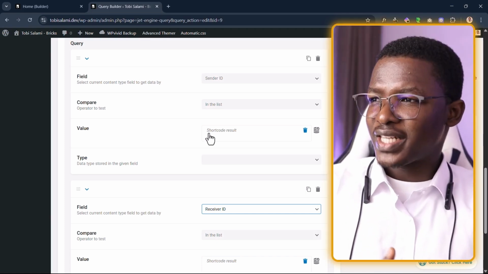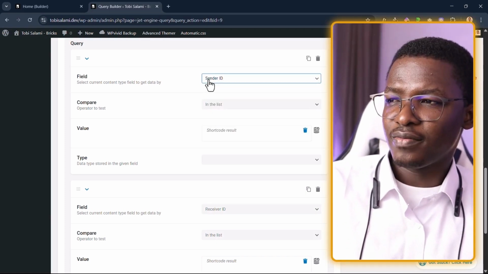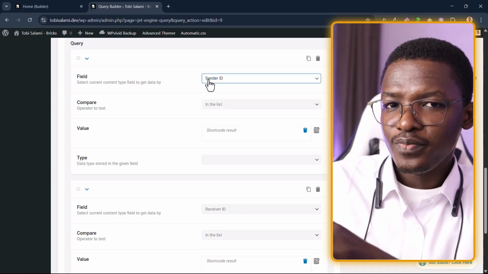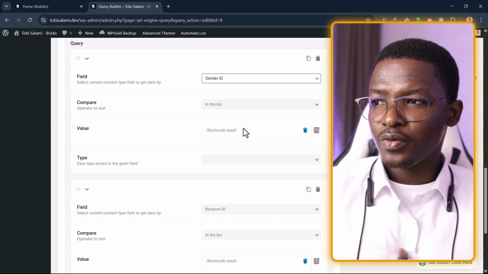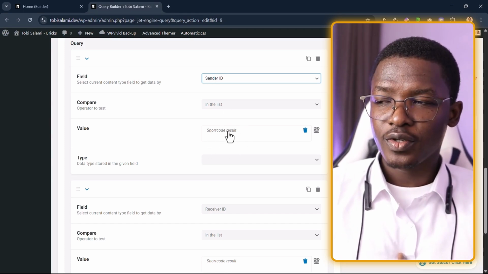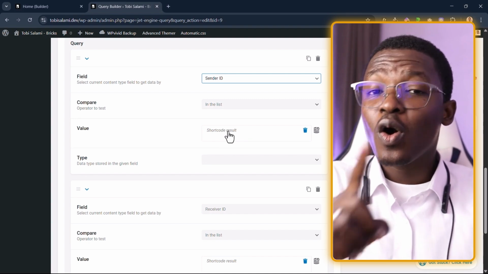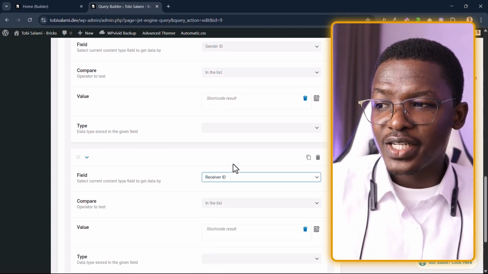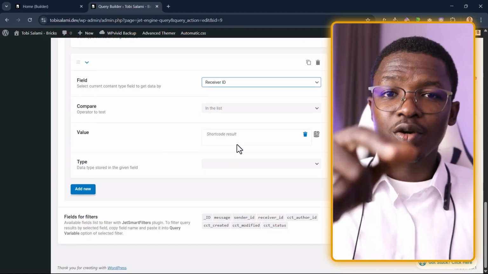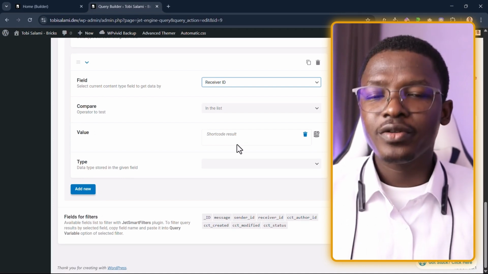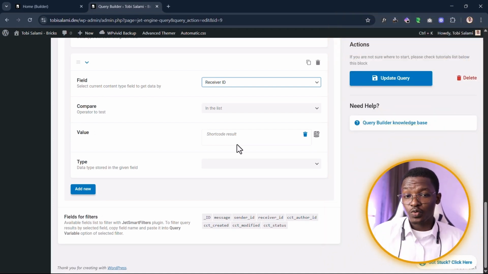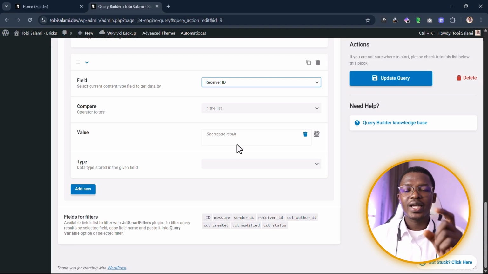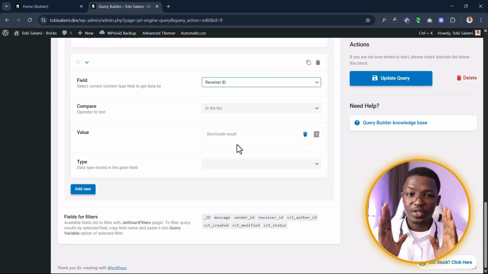So that way, I'm saying that if the sender ID of this particular message is either your ID or my ID, which is what the shortcode result returns, then show us this message. Also, if the receiver ID is either your ID or my ID, still show us these messages. That way, we'll make sure that the message list we find is a list of all messages sent between just you and me in the same chat.